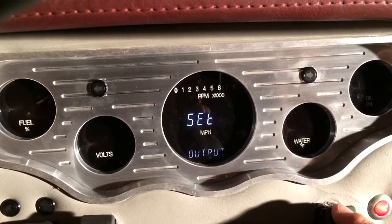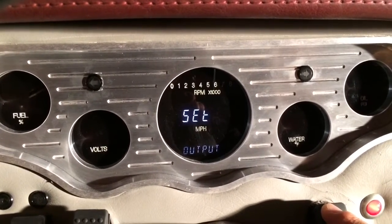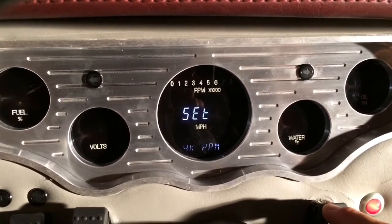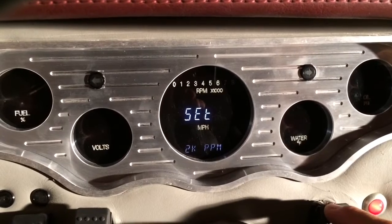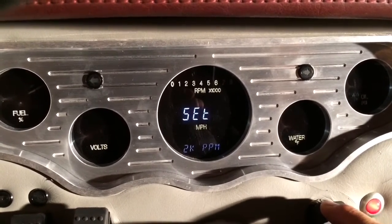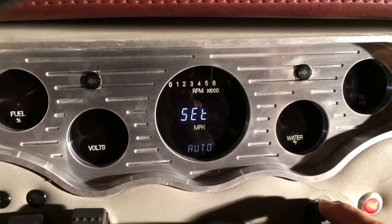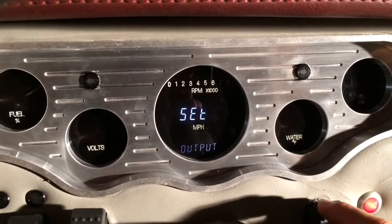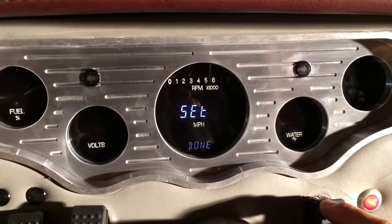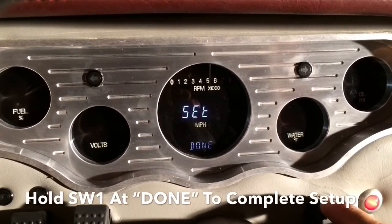The output is only needed if you're using a cruise control, which I am not, but if you are, you can cycle in here, and this will take you through 2,000 ppm or 4,000. So whatever you need for yours is what you're going to select. Since I don't have cruise control in this vehicle, I'm just going to leave it at the 2K. Okay, we're pretty much done setting up the speedometer. The only thing left is to take the car on the road so we can calibrate it. So we'll do done.